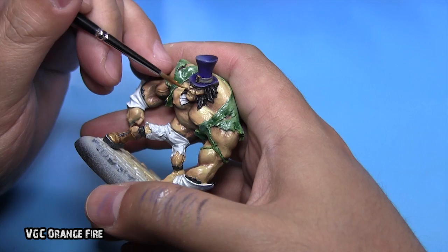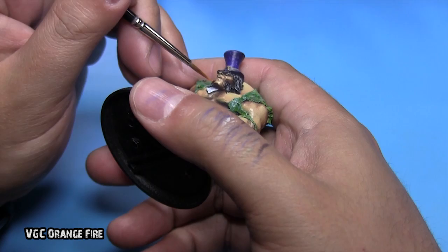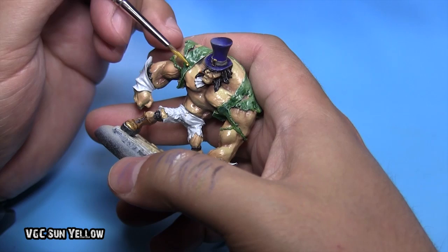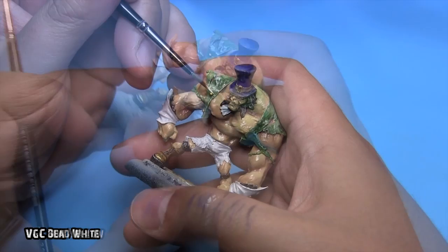For the tip of the cigar, where it's supposed to be hot, put a little dab of orange on there. And just on the edge of that orange, we'll put a little dot of yellow. And now we're painting the teeth and the fingernails.